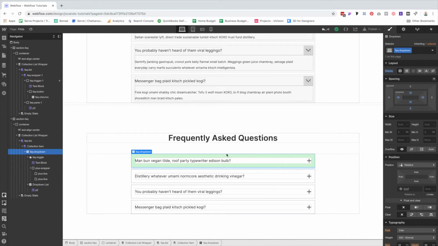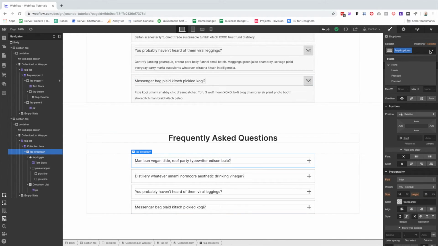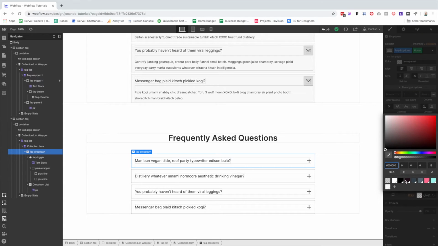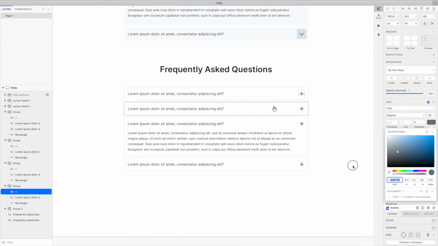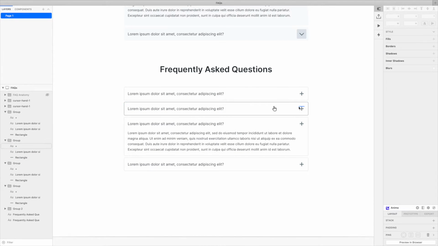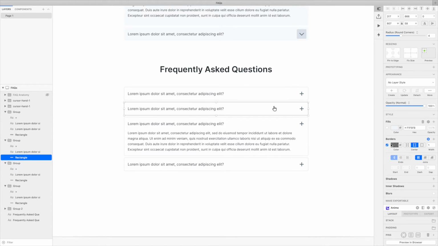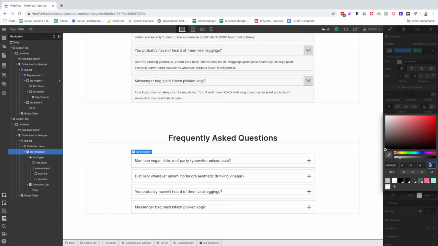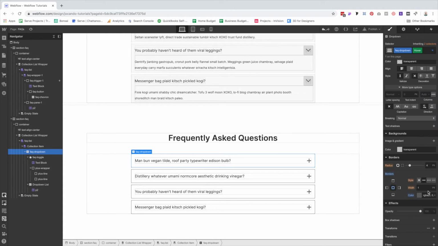So with the drop down selected, let's click on this little drop down arrow, click on hover, and then we want the line to be, I forget exactly what color this was. I don't think it's a full black. Okay. So instead of 12, it's 54%.